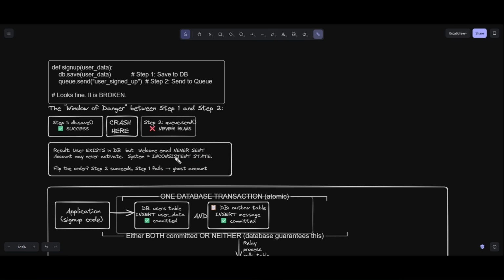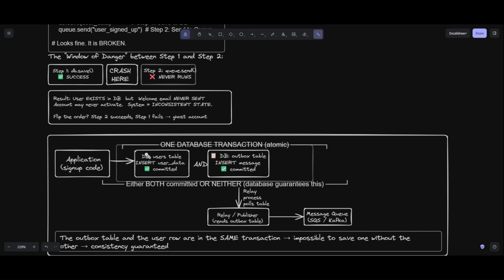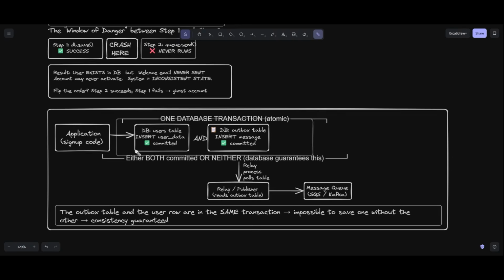If you flip the order, step 2 first, then step 1, and the queue write succeeds but the database write fails, you've now sent an event for a user who doesn't exist in your database. Also broken. The solution to this is called the Transactional Outbox Pattern. Instead of writing to the queue directly, you write the message into a special outbox table in your database as part of the same database transaction as your user record save.